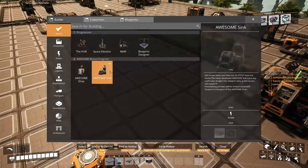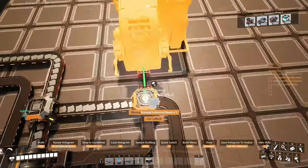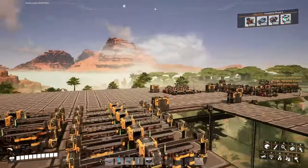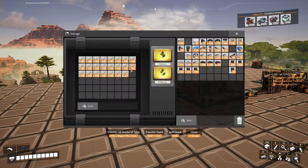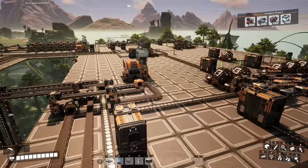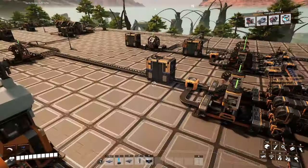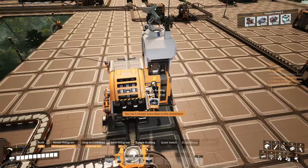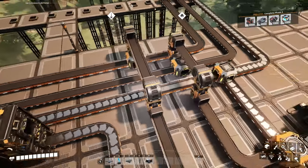All of them go into a sink. With the Mark V belt that we don't have. In case beams, please. Thank you. Good stuff. Now we'll be able to sink the excess.